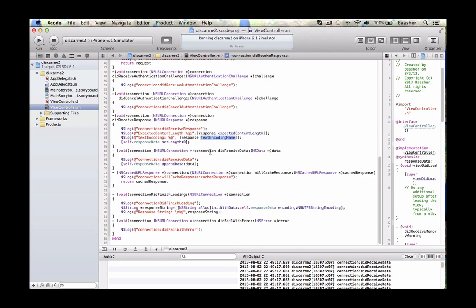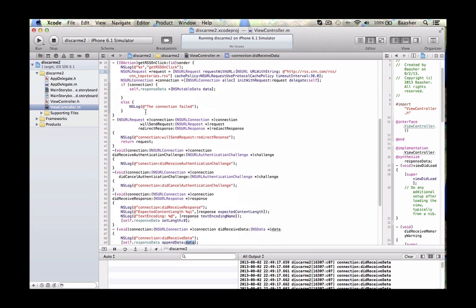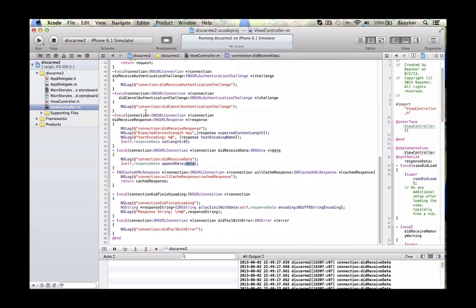Next one is connection:didReceiveData:. That's a very important one. Now the URL I called is going to start sending little chunks, little pieces back to me. And this is the method where I'm going to get them. I'm going to log it and say self.responseData appendData:data. A little piece, I'm going to keep appending it to the response data that I declared earlier. That's the importance of that one. I'm going to keep appending it. And that's what's going on over here, you see. Many little pieces of response, the server sending little pieces back. And I'm going to keep appending them. Build a big one right there.